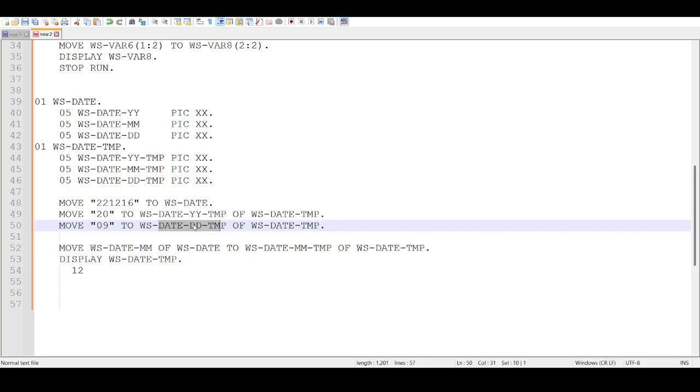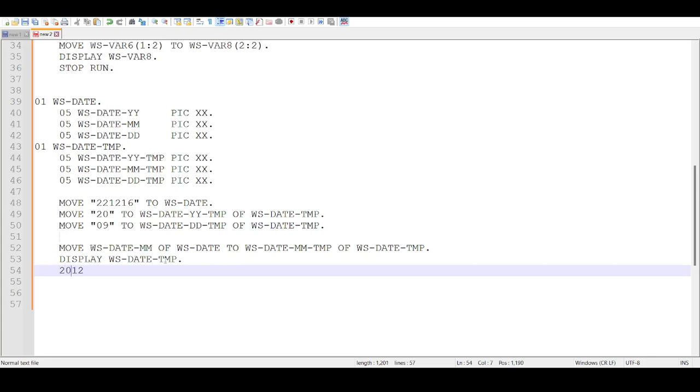Okay. Now what is the output here? First, what is the value of WSYY temp? Now we moved WS date, right? Okay, move 20, right? WSYY, the value is 20.